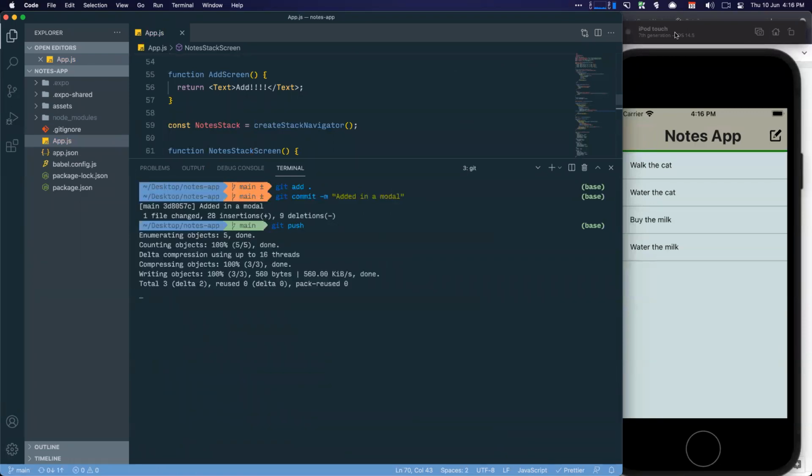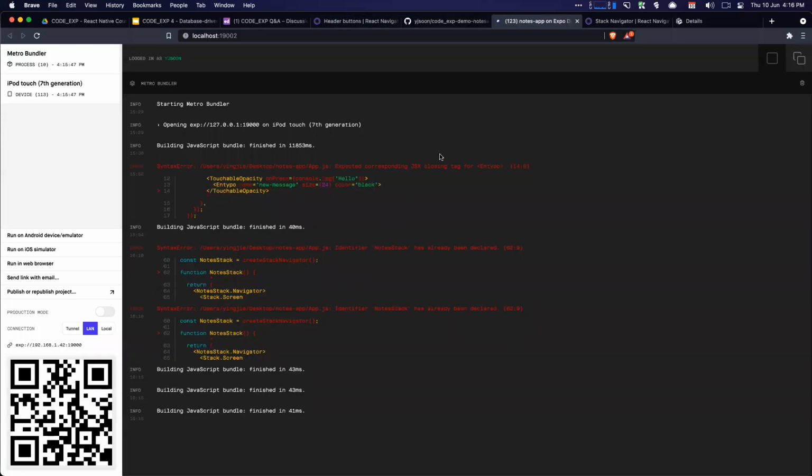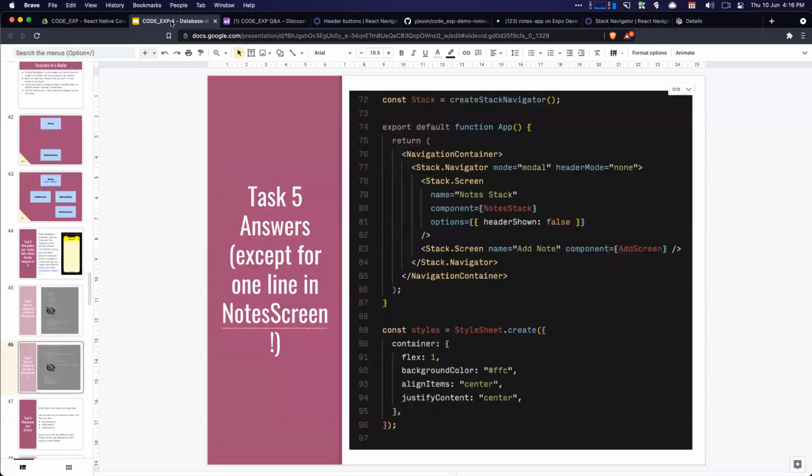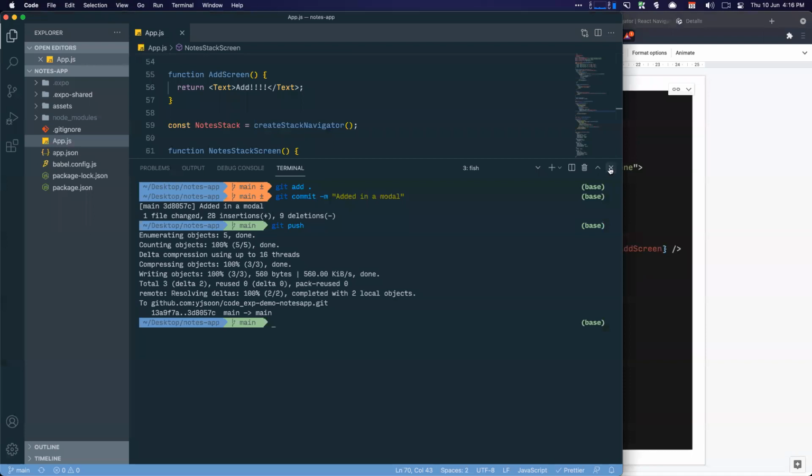Do you know why the sample app was done this way? The sample app for the Notes app, right? I had it open just now. The sample app didn't have a new screen. The sample app had everything on one screen, right? So that's because modals are somewhat annoying to work with. All right, let me try and explain this as best I can.